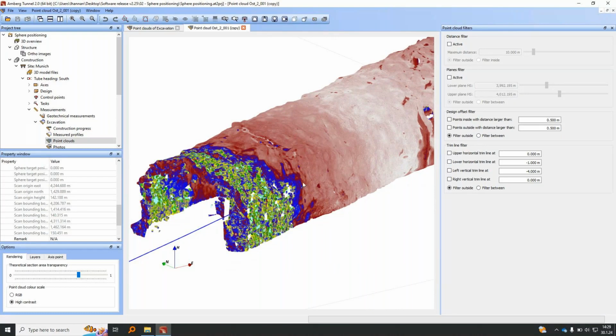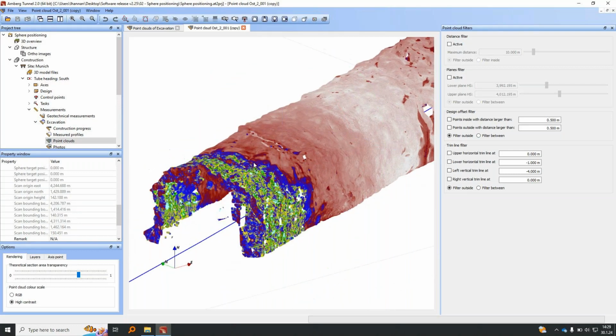So for example, if you wanted to just select this excavation surface and move it into another construction stage, you can do that, and then you might go into that construction stage, remove the face and put that into a face construction stage. Because then in the point cloud analysis, you can then join up or unify the excavation surface, for example, in a simple workflow. So these are some examples of the features that we have added.